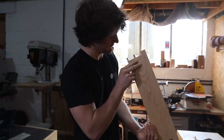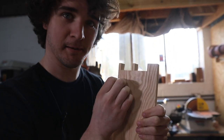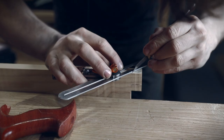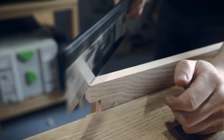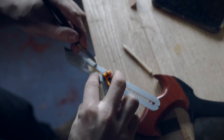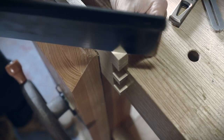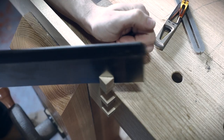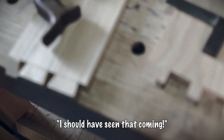I thought it had something crushed in there, I put that in the vise. Oh, it did. God damn it. I should have seen that coming.